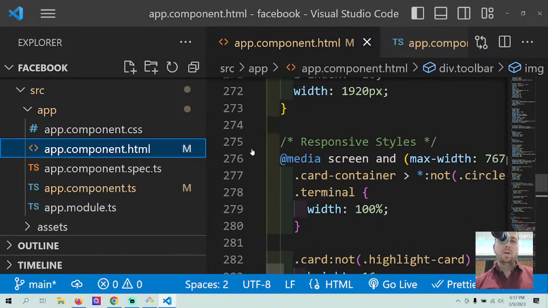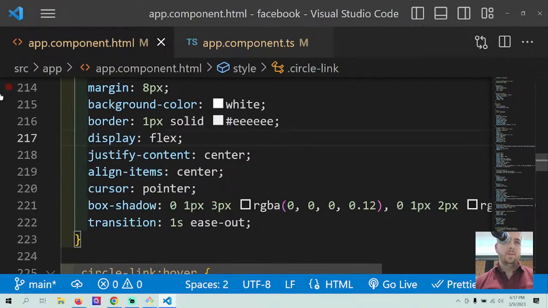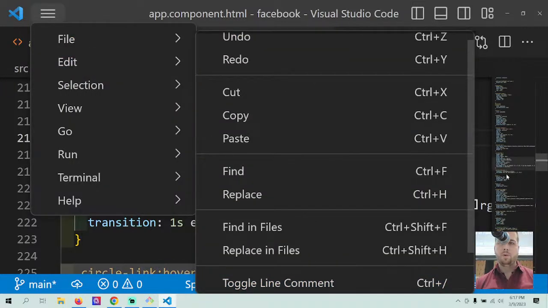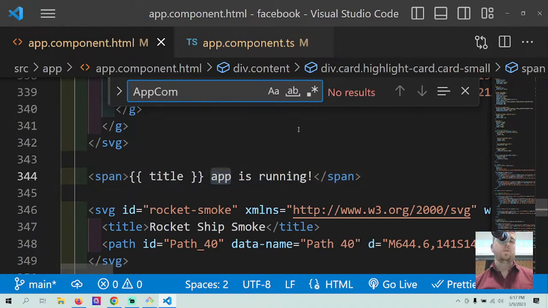So we can investigate this. Just as an example, I think the best way to show this would be to search for it. So if you notice, I'm searching for app component and I'm not finding it anywhere in the HTML.